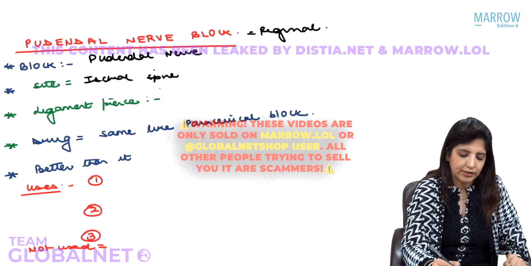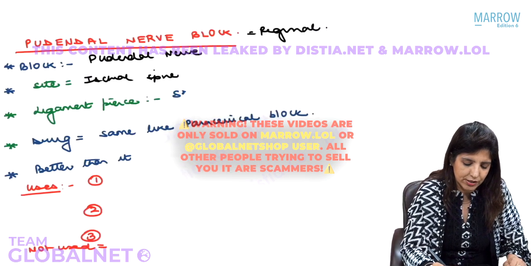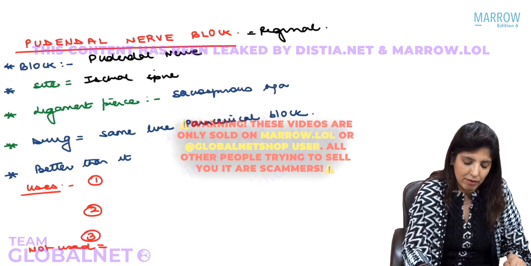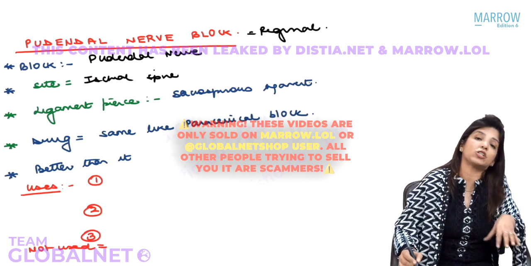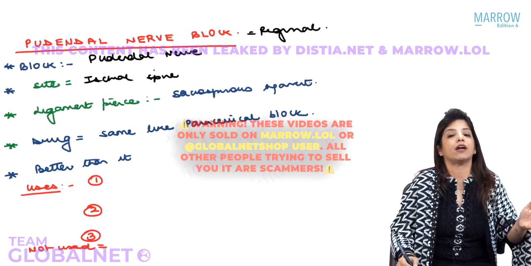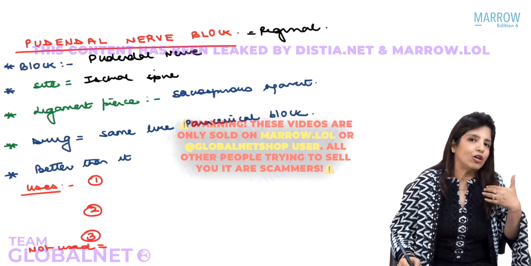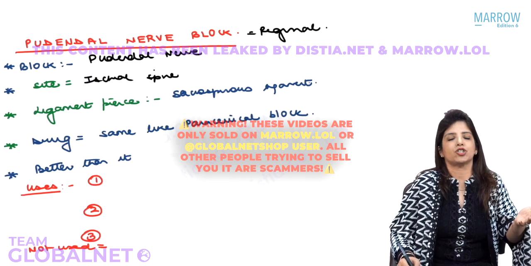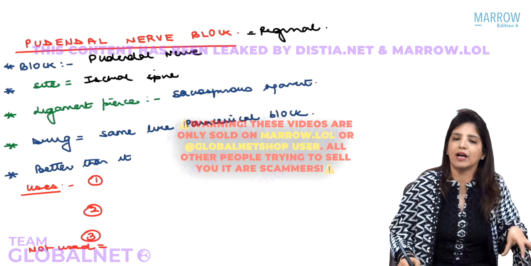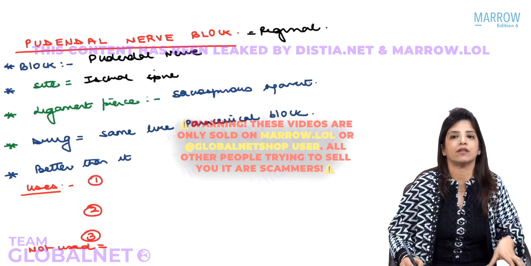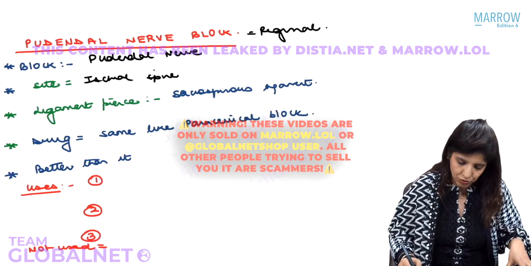So write down, the ligament which is pierced is the sacrospinous ligament. Please remember, these are all questions which have either been asked or have the potential of being asked in your exams. A lot of integrated questions are being asked. So here your anatomy knowledge is getting integrated with obstetric knowledge, right?